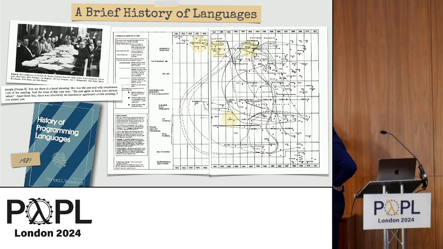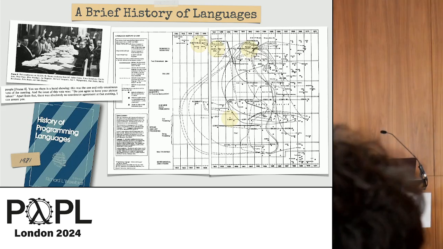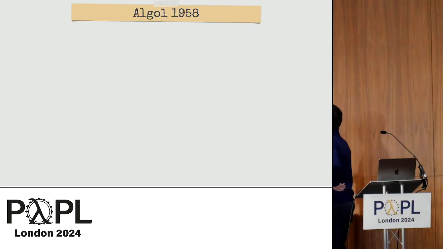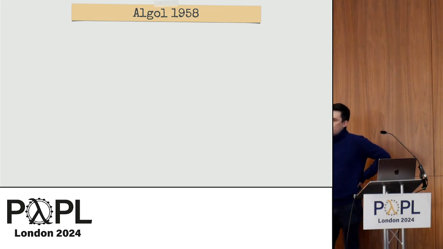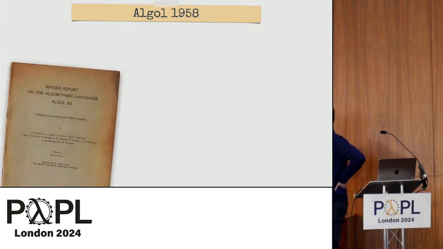So this very big diagram, you're not expected to see it in any detail, outlines just the development of programming languages to 1971 from 1952. So I've got no chance of doing a proper history here, and it will be largely opinionated, and there will be mistakes, for which I apologize, but hopefully it gives you some idea of where things came from. So let's start with ALGOL in 58. The revised algorithmic language came out in 1960.